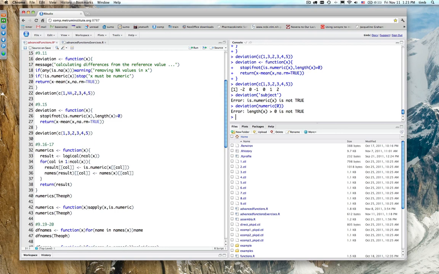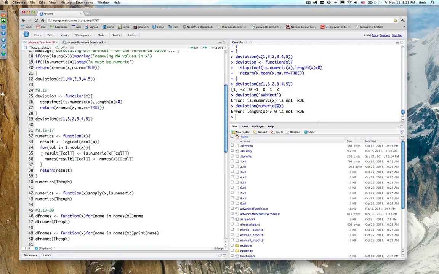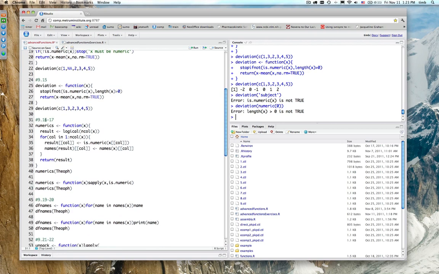Errors do not have to be just about the arguments. I was looking at the example for listings 916 and 917, and I see a very interesting error that we can demonstrate.